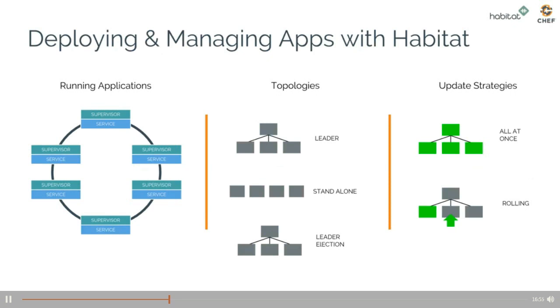artifact has been promoted to the given channel, the application can redeploy itself based on update strategies, such as all at once or a rolling deployment, where the supervisor will choose one instance of the application to update itself and then move on. If that's successful, move on to the other applications within the ring. So I'm going to be demonstrating all of this for you with our Java application.